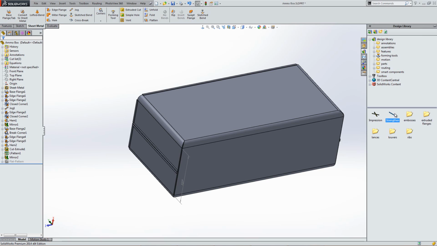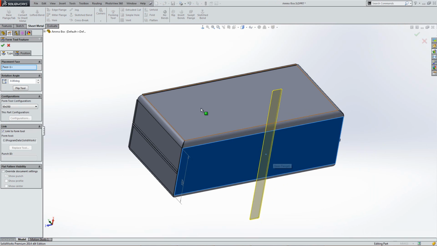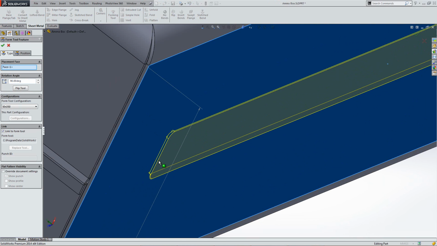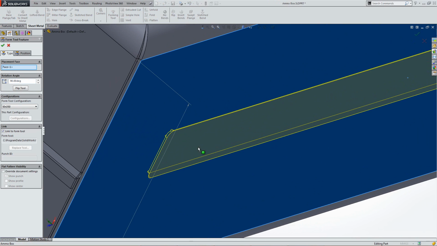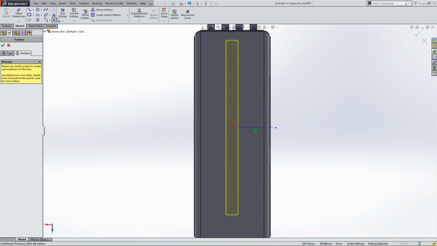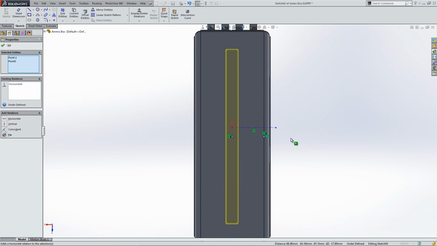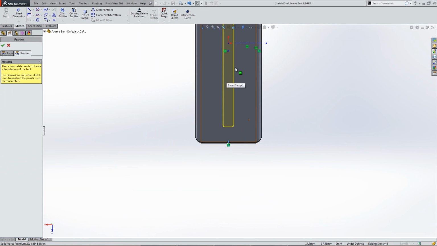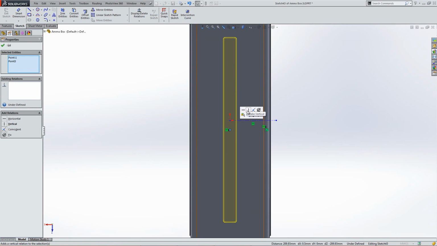Now we can actually insert that into our model like so. So grab that and we can drag it onto our model face, and we can rotate that 90 degrees. Now if you want, before you rotate or anything like that, you can actually alternate between faces by selecting your tab key, but this looks like it's actually forming in the correct direction. So we can just go into position now and just go normal 2, and we can position our forming tool to the correct location. So I'm just going to grab the midpoint of this, and I'm going to make that horizontal like so. Do the same at the bottom here, select the midpoint and just make that sketch point vertical.